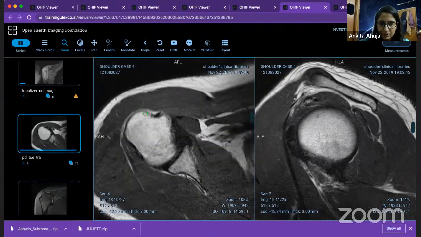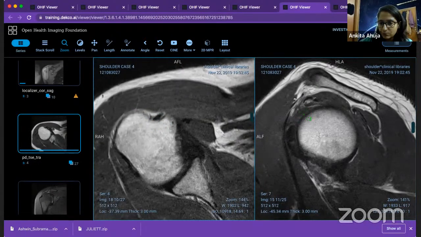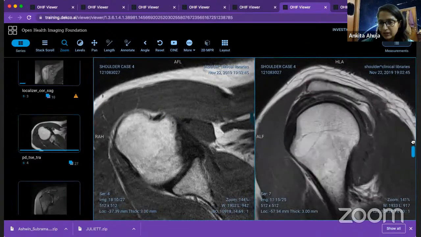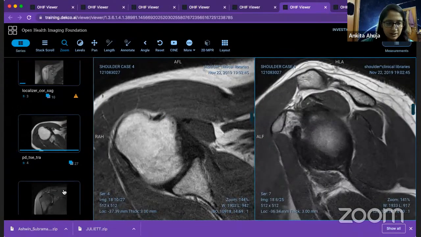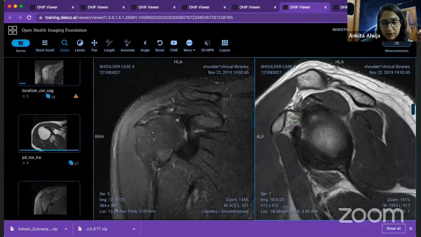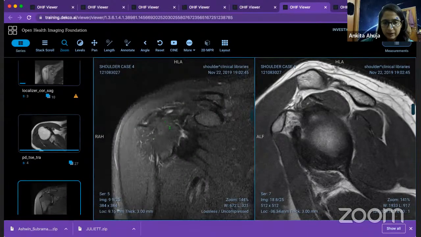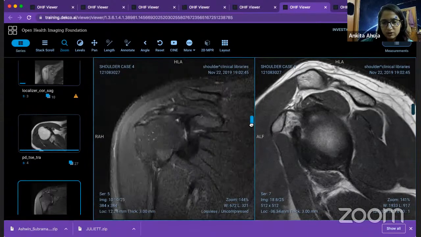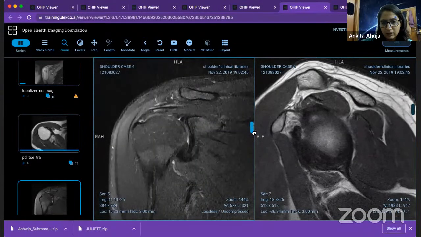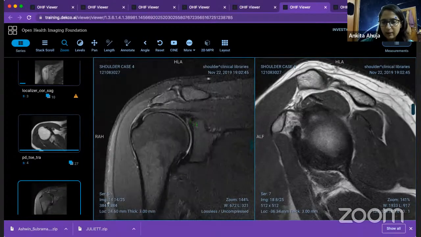Your biceps tendon should normally look hypo-intense or dark, like you're seeing over here. And if you see here, it looks pretty bright, not dark like this. So that is tendinosis. So there is intra-articular biceps tendinosis in this case. Your intra-articular segment is best appreciated on your sagittal weighted images, and you'll be able to pick up that finding. That's why here you are not able to discretely appreciate that hypo-intensity in between that segment. But your biceps labral anchor again looks fine.